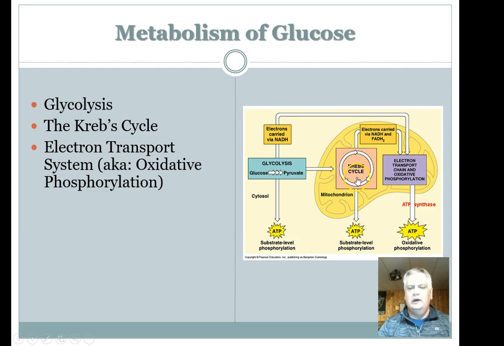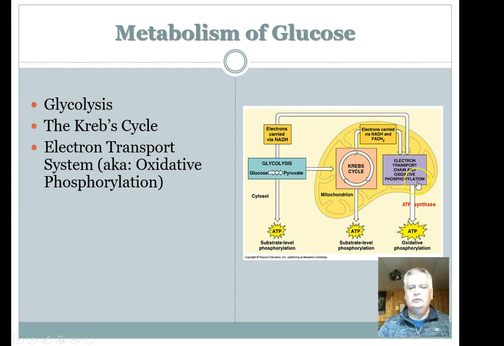Not to forget that as the pyruvate molecules are dismantled, hydrogens are going to be released again. These hydrogens are now picked up by one of 2 carriers, either NAD, which we've seen out in glycolysis, to form NADH, or FAD, a new carrier that's found here only in the mitochondrion, to form FADH2. And again, like the NADH from glycolysis, these NADH and FADH2 molecules are going to transport hydrogens into what we call the electron transport chain, or oxidative phosphorylation.